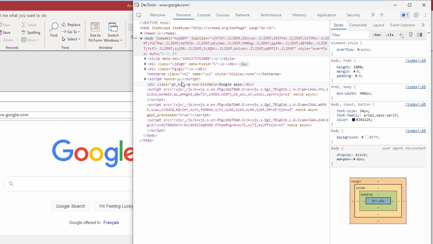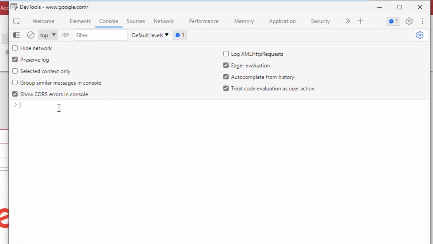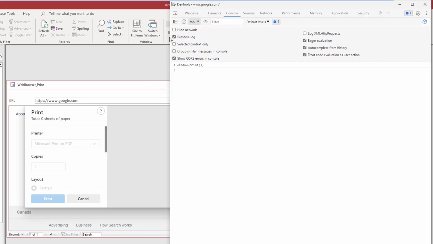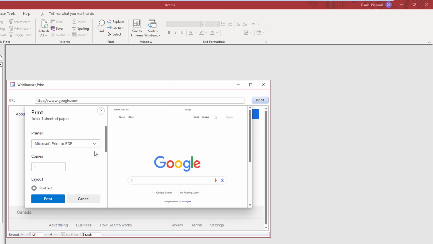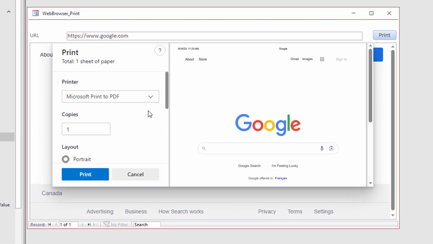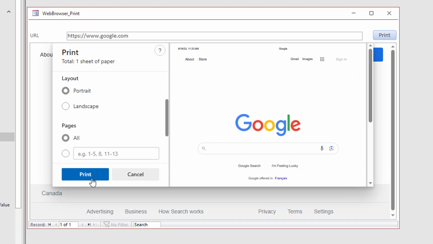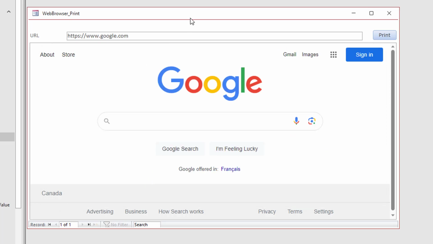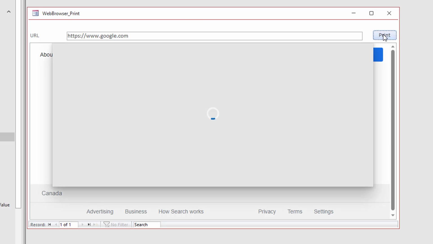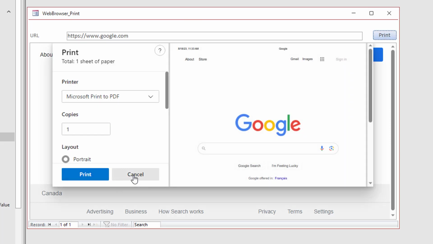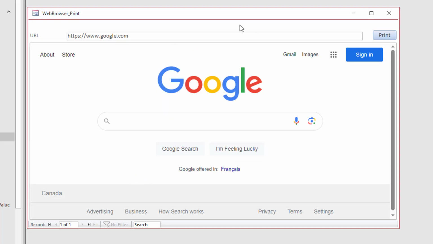I know that if I'm in the console, I can do window.print() with open and close brackets. And if I run that, it's going to open the print dialog. And as you can see, they can scroll and change the properties and do whatever they want. And when they're ready, they press print. It's the exact same dialog they'll see through Edge, and it comes out. And if we look at implementing it via a button, you get the same result as I got through the developer tools. How did I do that?